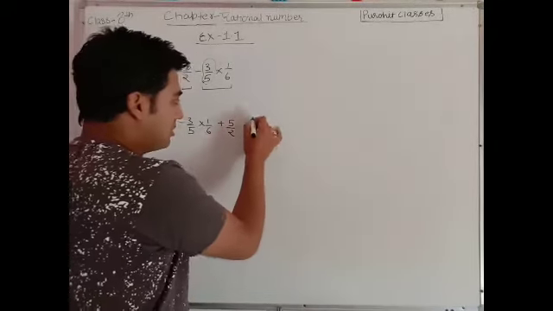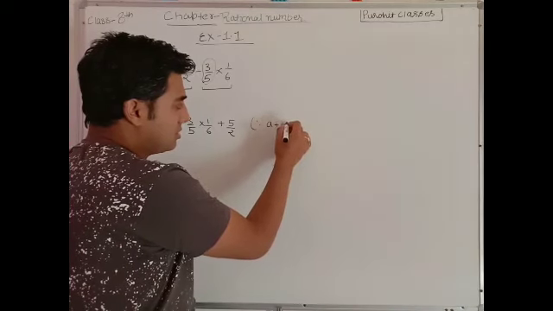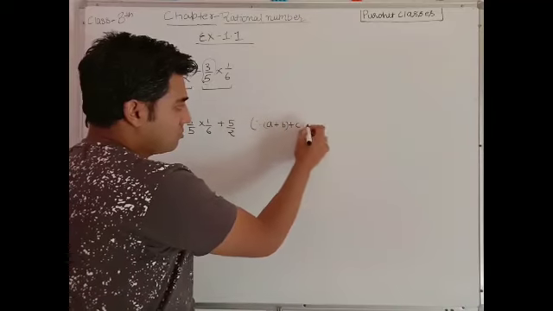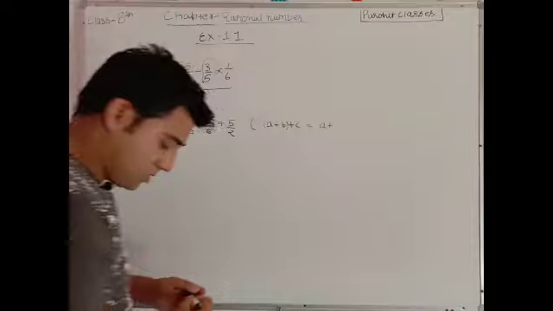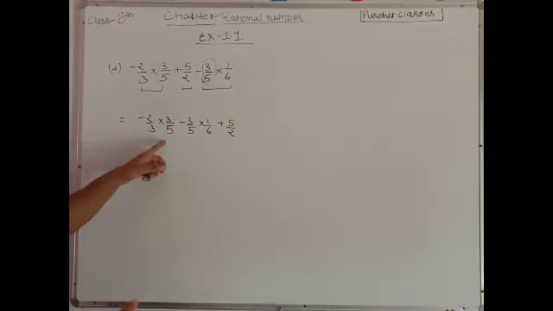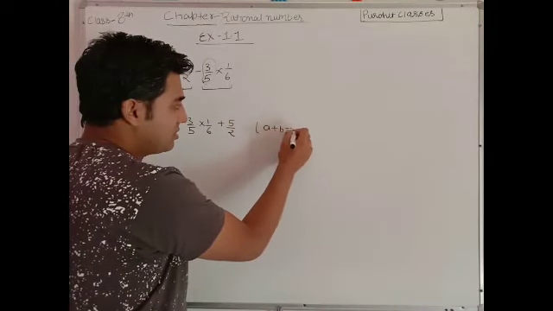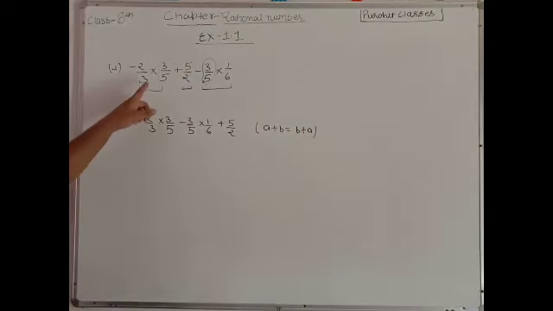Okay, let me write here. A plus B plus C, this can be written as A plus... actually we are using commutativity, we are changing the order. No need to get confused. Here there are 3 terms, but in general we write A plus B can be written as B plus A. Here we are changing the order, isn't it?